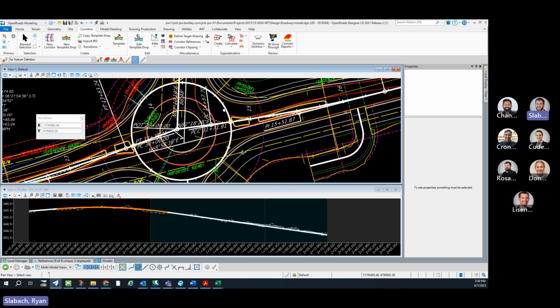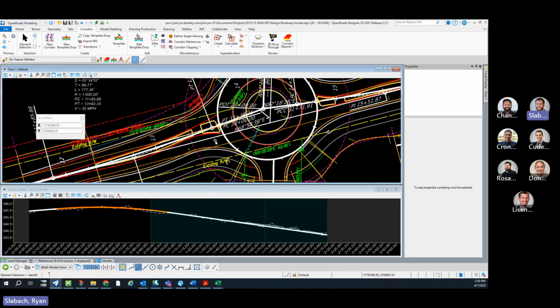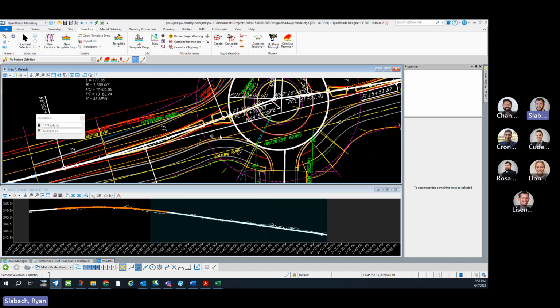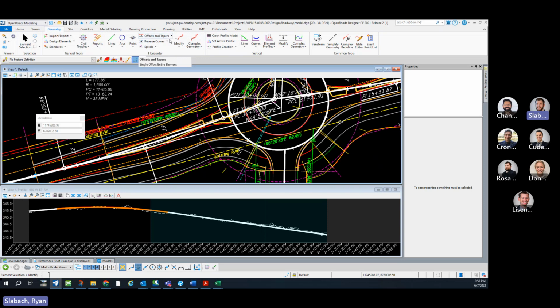Other than that, outside of modeling, there are some smart ways you can lay out your fastest path. And maybe auto turn. I haven't played with auto turn, but fastest path is all just based on offsets from these curves. So you could lay those fastest paths out with the offset tools under the geometry horizontal tools, in such a way that if you had to make a change, add more deflection to your leg, those fastest path lines would update automatically. Does that make sense?